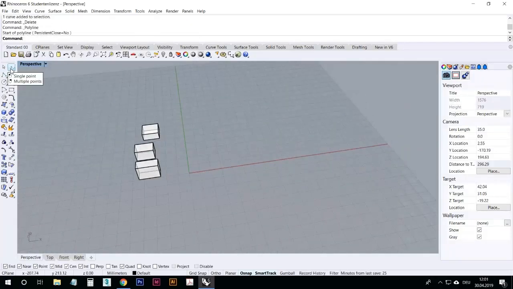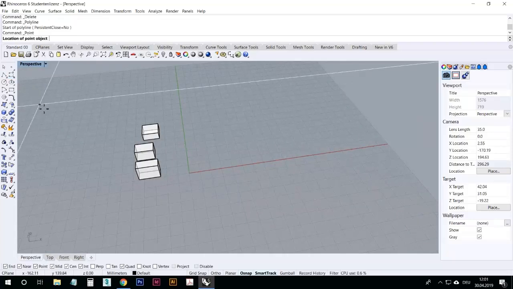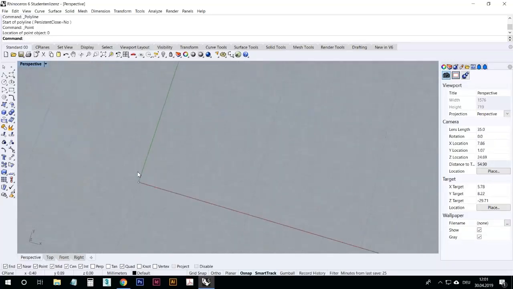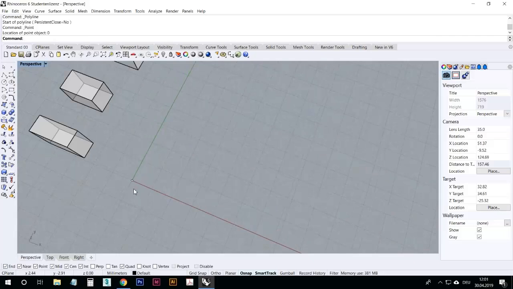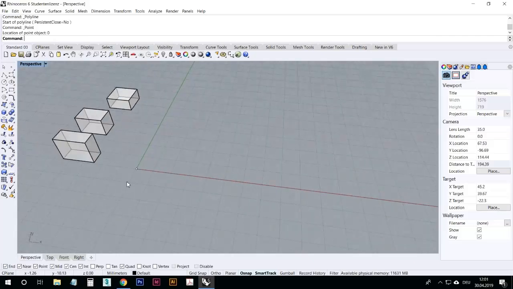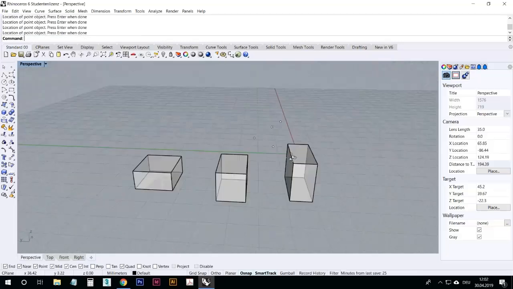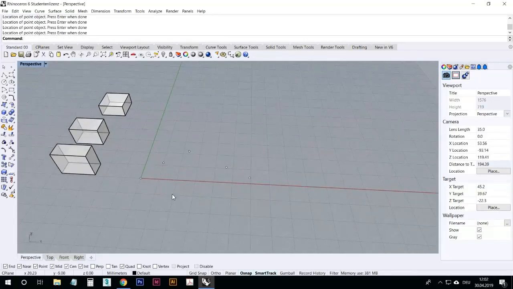But first of all, the location of a point object: if you want to draw it in the middle, like I said, you don't have to write 0.0, you can just type 0 and then enter. Then it understands exactly what you want to do. Now it's in the origin of my workspace. So the points can be drawn like this, or right click, you can draw multiple points, and right click again to exit the command.